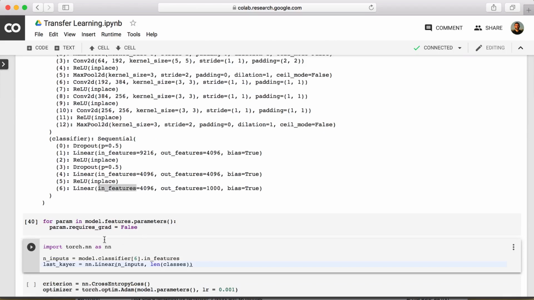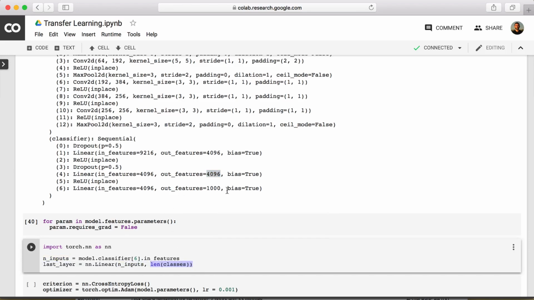And I don't know why I didn't recognize that before. Should be good. The new layer within our classifier will automatically have requires grad equaling true, and having created a new final layer to replace the old one, such that the number of inputs for this layer is equivalent to the number of outputs from the previous layer. There is nothing new here. Now we simply have a final output layer with 2 classes.